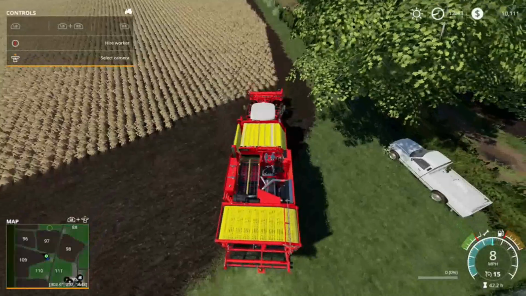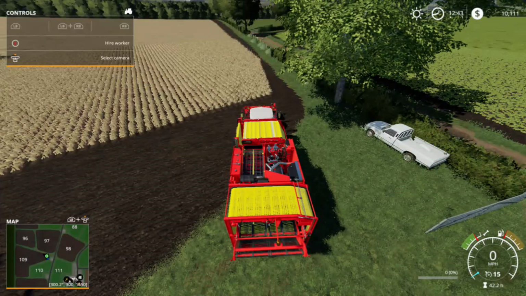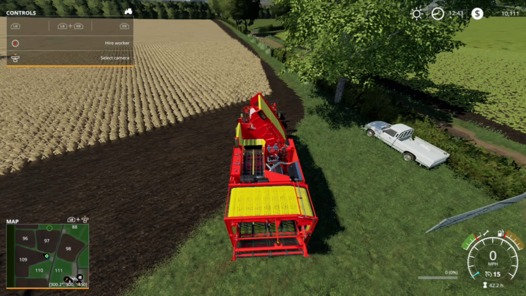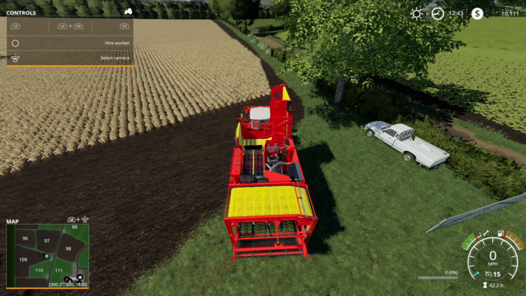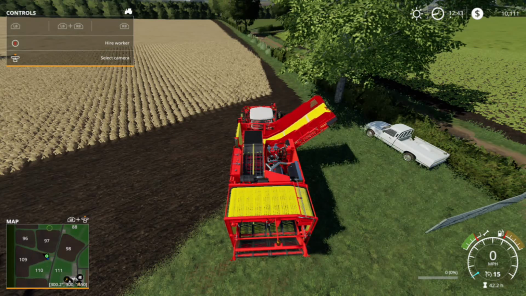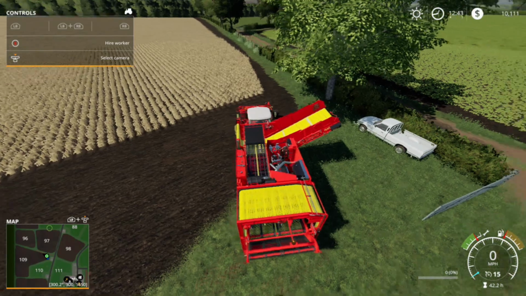All right, let's get things moving here. Let's unfold the potato harvester. There we go. Potato tray extended. All right, and I think we're ready to go.